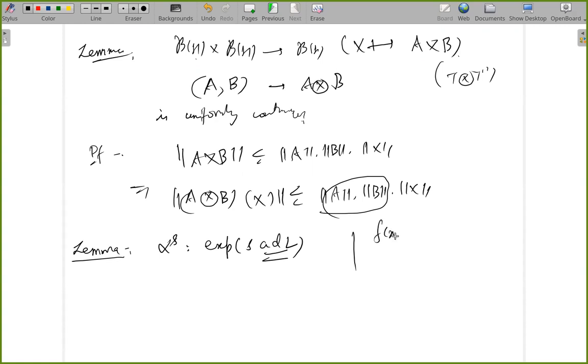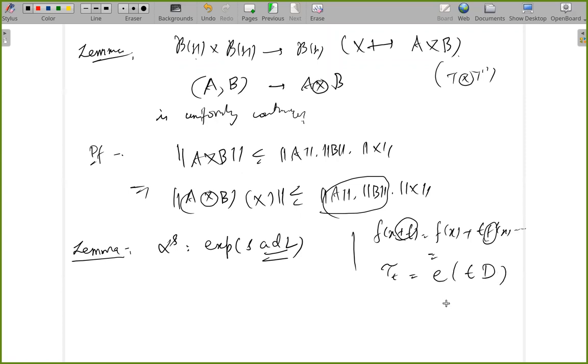So what does the Taylor series say? f of x plus t is like f of x plus t times f dash x, and so on. This you can think of as a differential operator acting on this. So effectively, you think of translation. This is translation of this function. So translation by t is nothing but e to the tD, where D is the differential operator, right?